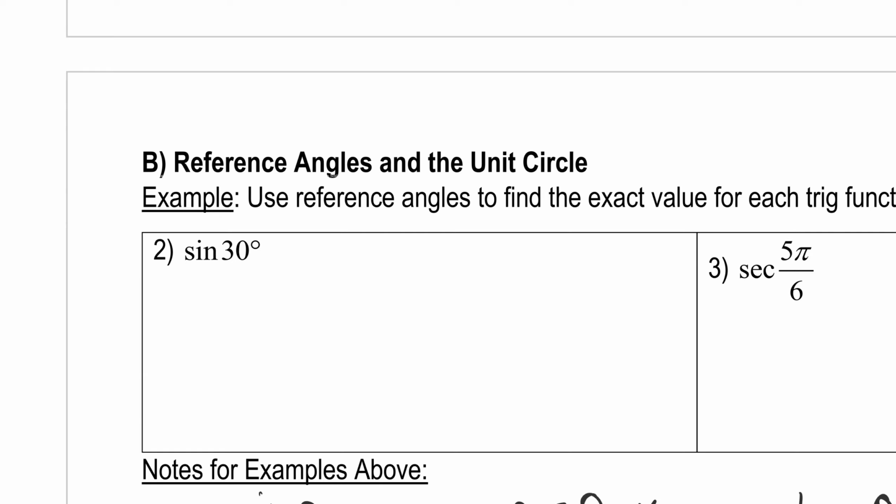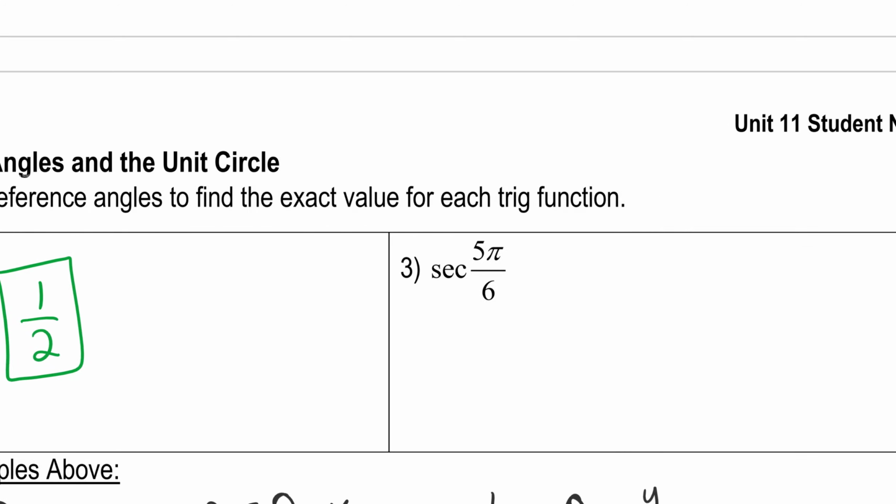So I guess I don't really need that. So sine of 30, I can just put 1/2 because I have the unit circle to tell me that is the answer. And there's nothing else to do for that one because sine, cosine, is just x or y. It's a single number. I don't have to do anything else. So sine of 30 degrees is 1/2. Now secant.